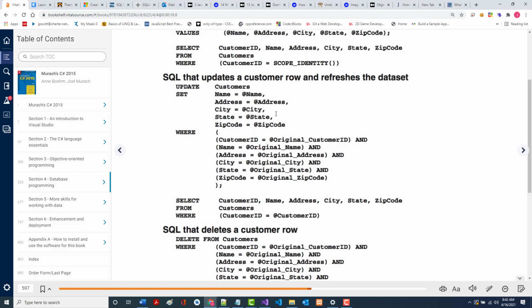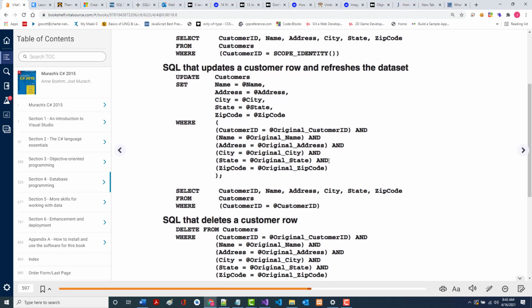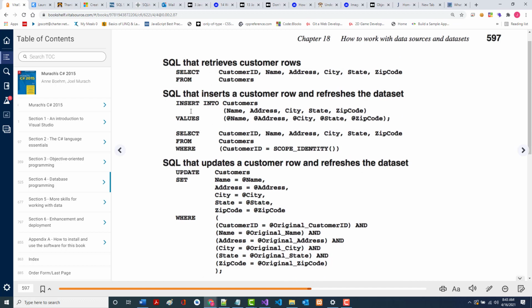For example, if I had an update option in my customers table, and I changed everything in each one of those text boxes, and then ran this, it would grab what's in the name text box, copy it to the name database field, the address in the text box to the address in the database, etc.